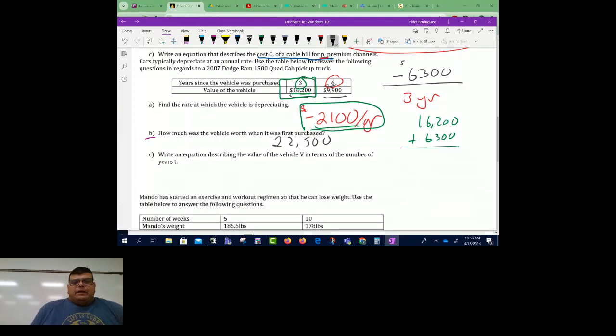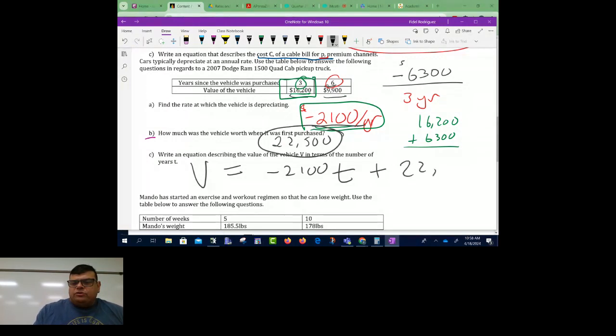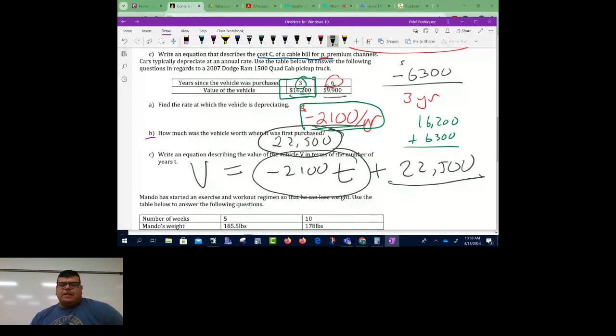Okay. Now, y'all, for this last part here, part C, it says write the equation that describes the value. Okay, so how much was my truck worth? Okay, so look, y'all, every year we were losing $2,100. $2,100 times T, where T is the number of years. And when we first got it, y'all, it was worth 22,500, right? So this is how much it was originally worth. And every year we lose 2,100 because we're losing it, y'all. Happens to be a negative number.